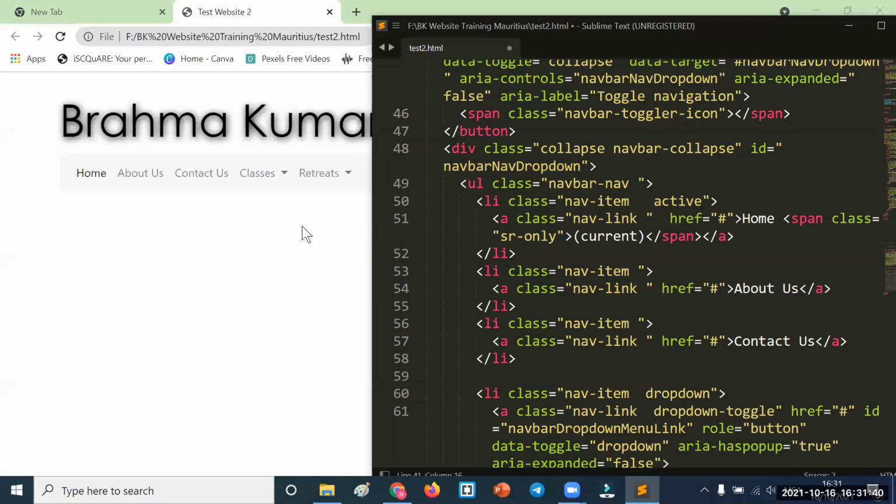Now, what is A? A is something we call the A tag, or the hyperlink tag. What's a hyperlink? That means when you click A, it will take you away from this page.